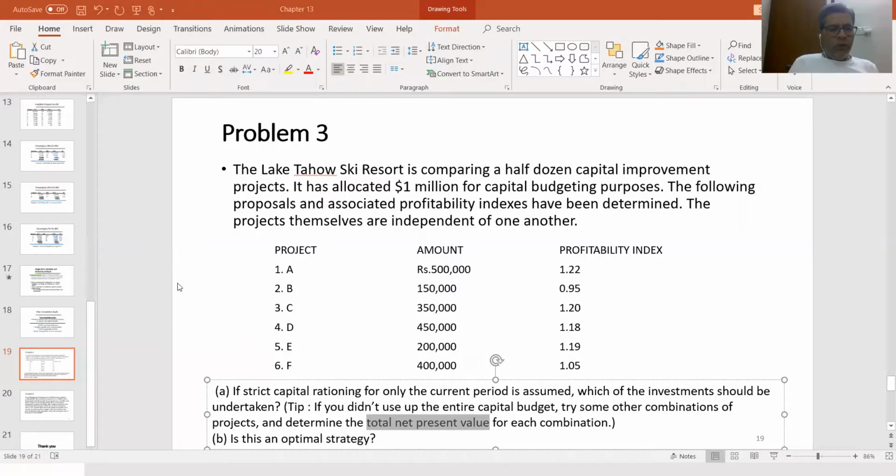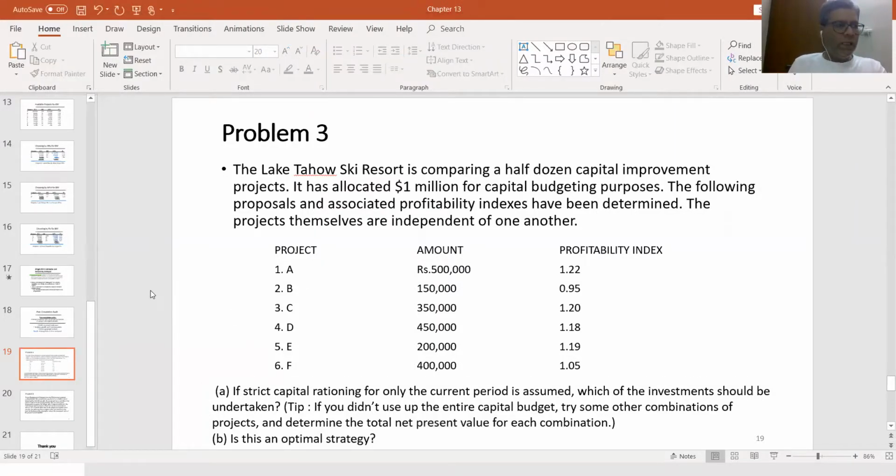So again, I'm going to the other question that we have. Is this an optimal strategy? Still, the answer is no, because the company should accept all projects with a positive NPV. All the projects can be considered, because we know that only one project has a negative value, because its profitability index is less than 1, showing a negative NPV.